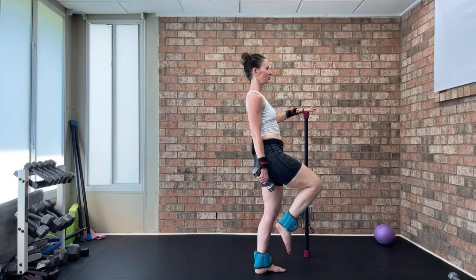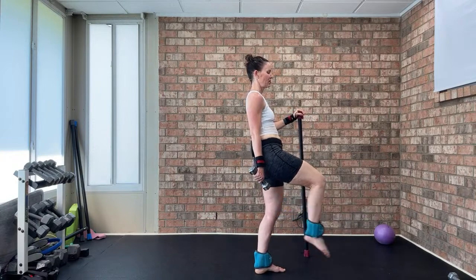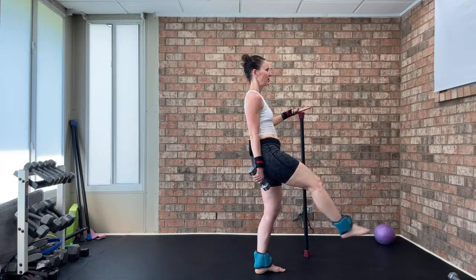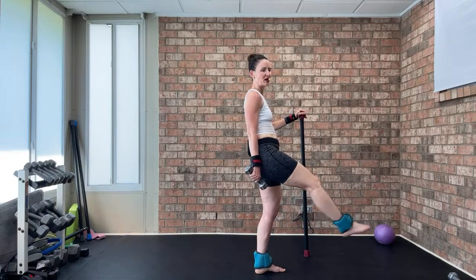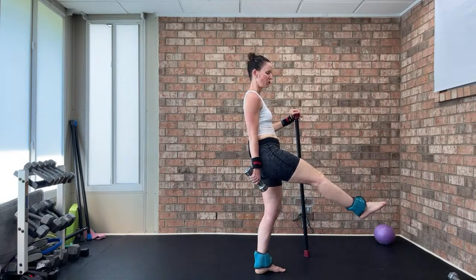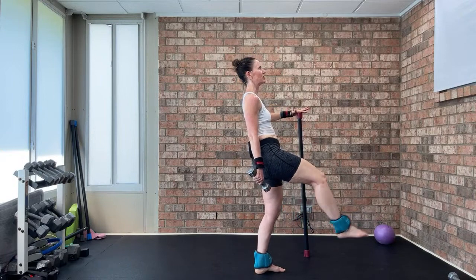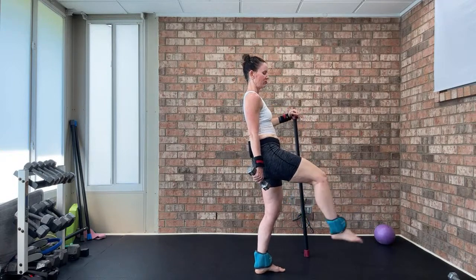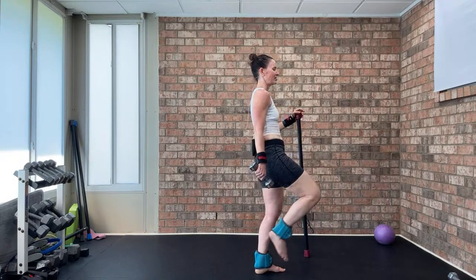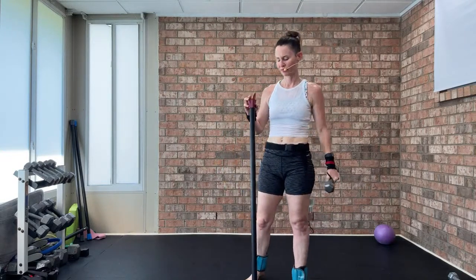Come on, work the quads, that chest is tall and proud, shoulders set back down, away from your ears. You got eight more, here we go. Eight, seven. Oh, burning. Come on, get the knee up. Four more. I know the quads are burning. Four. Don't slouch. Two more. You're going to get one massive break. Woo! Yeah! Put the weight in your right hand.